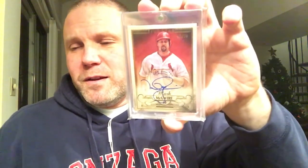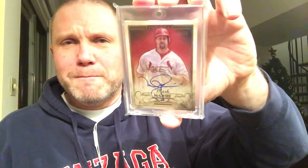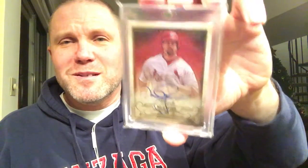Probably the biggest card I've added in a while. A couple months ago I won some mystery packs by James Fight on eBay and won some Ben's Oberist batting gloves, which I sold before the World Series — and before he was named World Series MVP. Dumb luck on my part. But I did sell them and bought this with the proceeds: a Mark McGwire on-card autograph from this year's Five Star. Pretty big pickup for me and I'm really happy to have it. I know his stuff isn't as expensive as it once was, but I was looking for one of his autographs and was really happy to pick this one up.